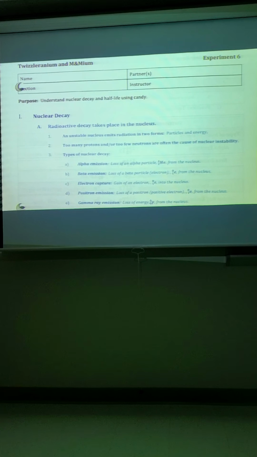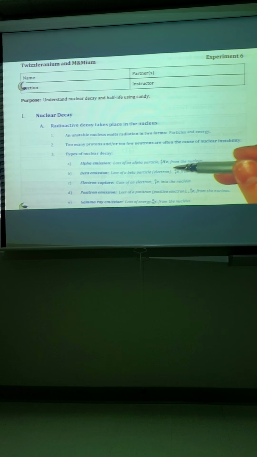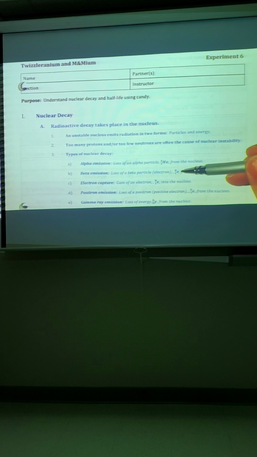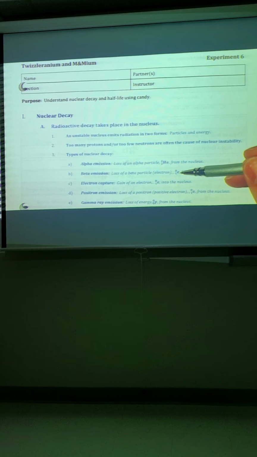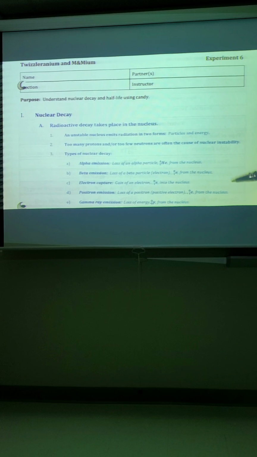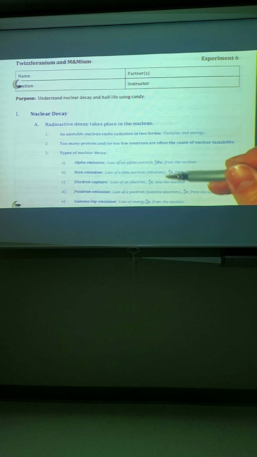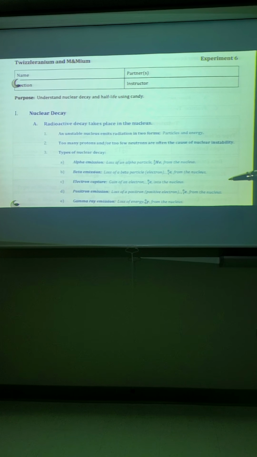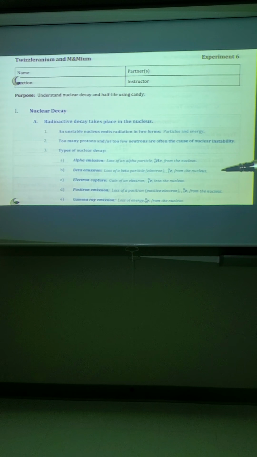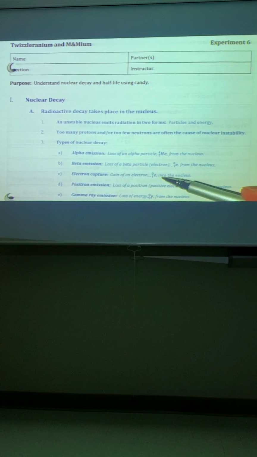Beta emission is the only one that moves right in the periodic table. Beta emission is basically just losing an electron, but what's unique about this electron is that it came from the nucleus. We've never talked about electrons being in the nucleus, so that's going to be a topic for a previous video. But what's most important here is that's a negative number, so when you're losing negative numbers, you're going to be moving forward in the periodic table. Electron capture is going to take you in the opposite direction.